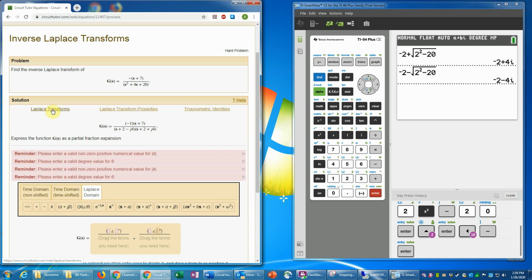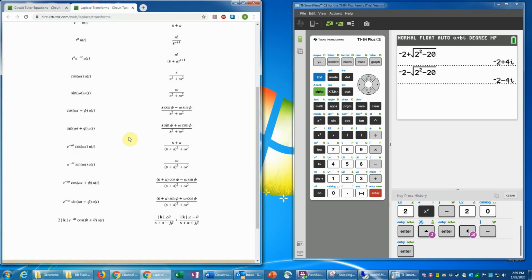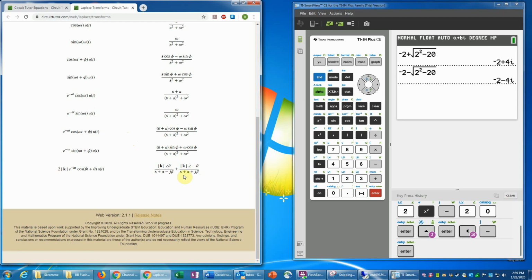And again, just to remind you of the formula we're going to be using, I'll go to the Laplace transform table. And basically, this is the formula we're going to be using. We're going to try to get in this form, where we have polar mode constants and this type of partial fraction expansion, which is basically what we're using now. And we're going to get this type of value. So we definitely want this to be in polar mode so we can easily determine the values of theta and the magnitude of k here. If we put it in rectangular form, we'd have to do additional work to get those values.